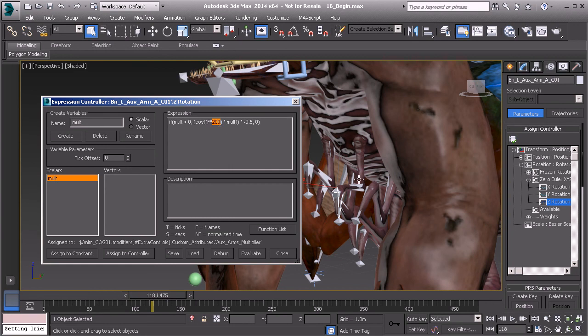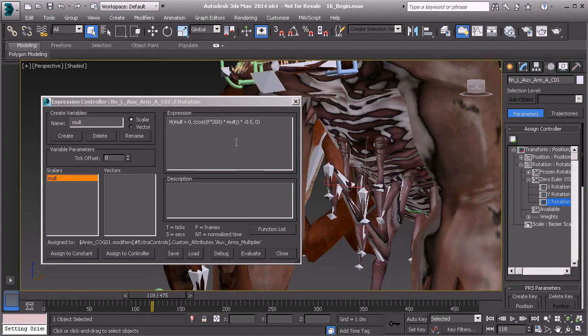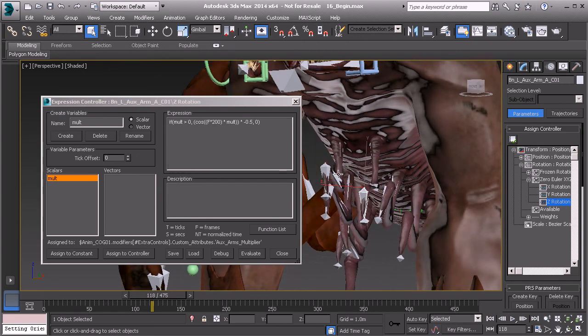And then once you're finished, you could go ahead and take the very same expression and bring that over to the right side, and that will cause the arms to alternate. That's simply because we have mirrored them using our bone mirroring tool. So it has caused their axis to be flipped. That's why it works the way it does. All right, super cool.